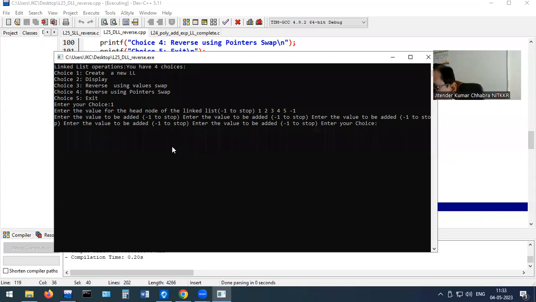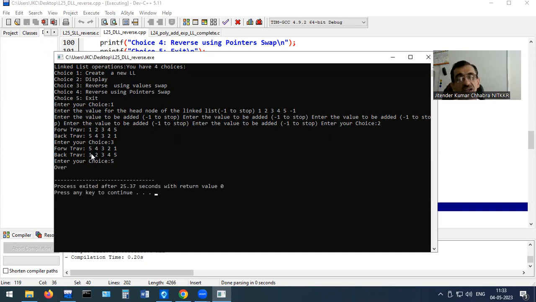Now, once I have created this, the traversal shows this. If I reverse, 3 is for the reversal. So if I traverse reverse, after this, you can say traverse forward is now 5, 4, 3, 2, 1, and 1, 2, 3, 4 be the backward. So like this, we have to implement and get the verification done.